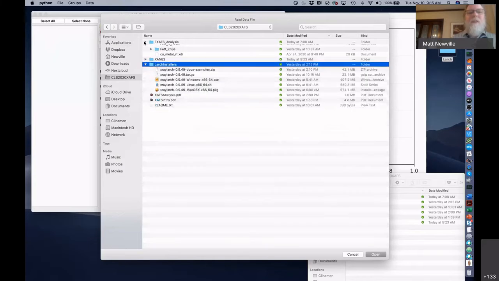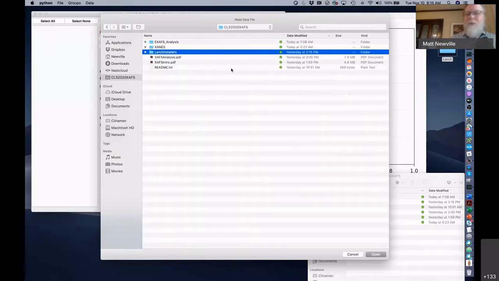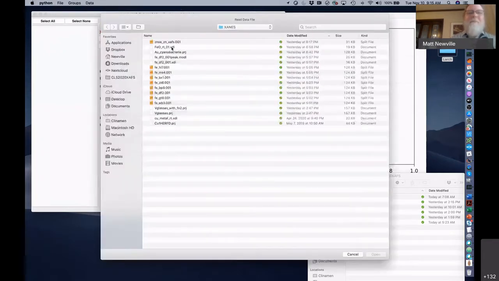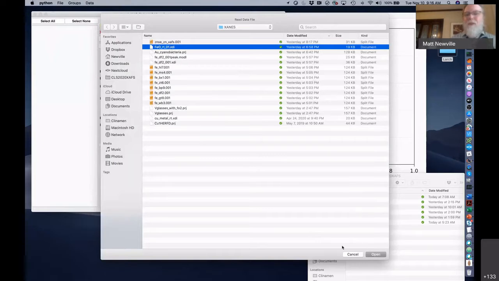I'm running this on a Mac. It was the only machine I had that ran WebEx well, so I'm running this on a Mac. But really, this does work on Windows and Linux as well. So I'm just going to start that over again. Actually, I should say it works on a Mac, which is one thing that was very challenging for Athena.